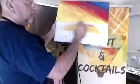Now, I want you to remember that when we're doing horizontal things, our elbow can often make our arm act like a windshield wiper. And you don't want curvy water. You want to try and remember to get as straight as you can across from one edge to the other. You see the idea of how streaky that is? It gives the idea that you've got some water rippling on your canvas. I'm going to fill this whole thing in.